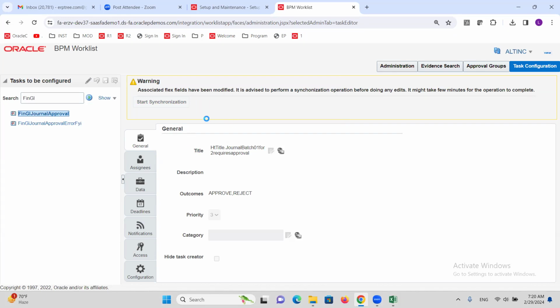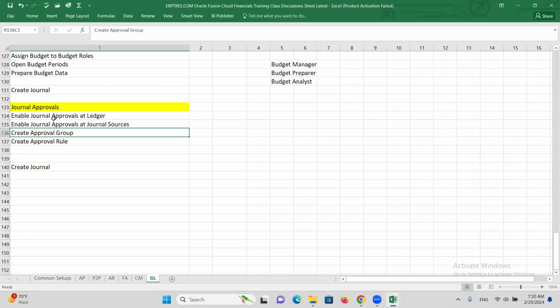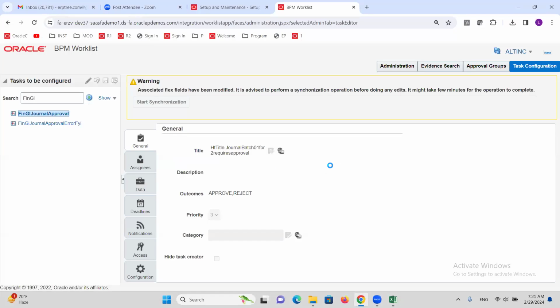Because of our accounting key flexfield, you might have used some values within this rule. That is a system expectation. It will synchronize any changes related to chart of accounts. It's advised that only after the synchronization you start performing any approval related activity. The two setups we completed here, we enabled. But at source level we have to go and enable. The approval group we created, the rule also we created, and the source level, for which journal sources this approval should be applicable, you have to specify that.